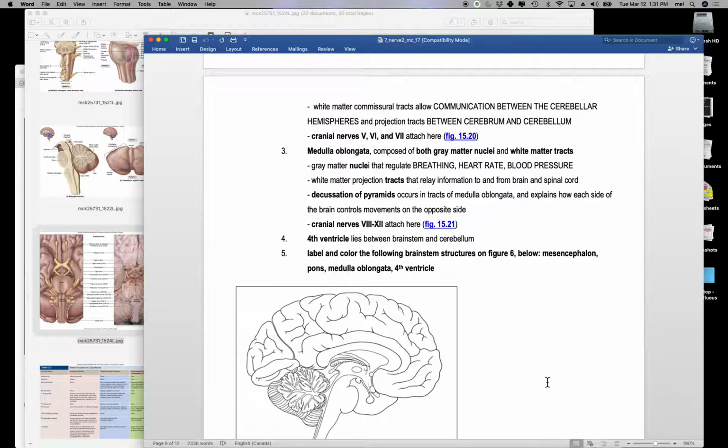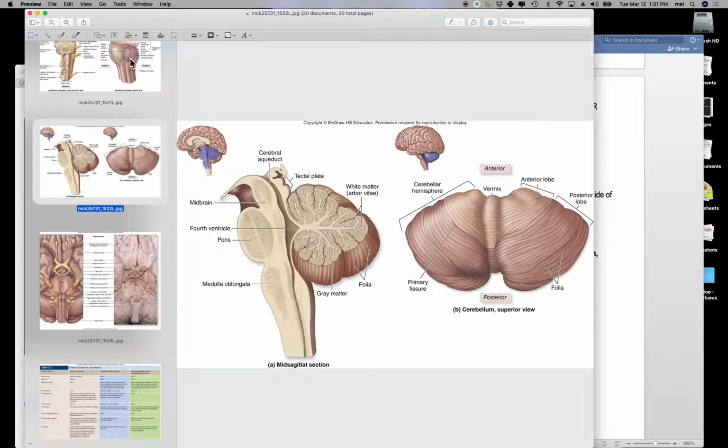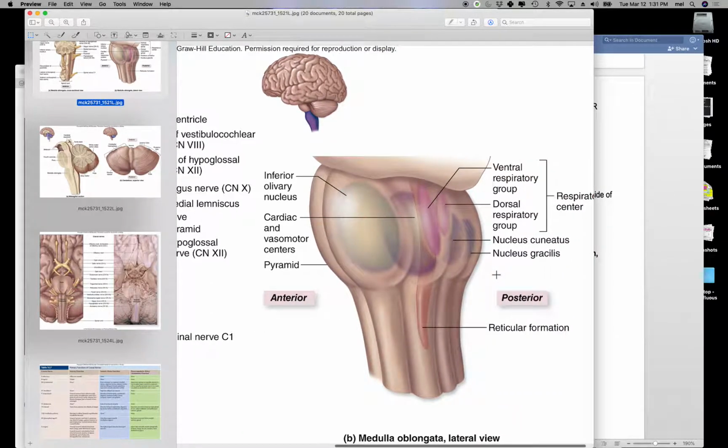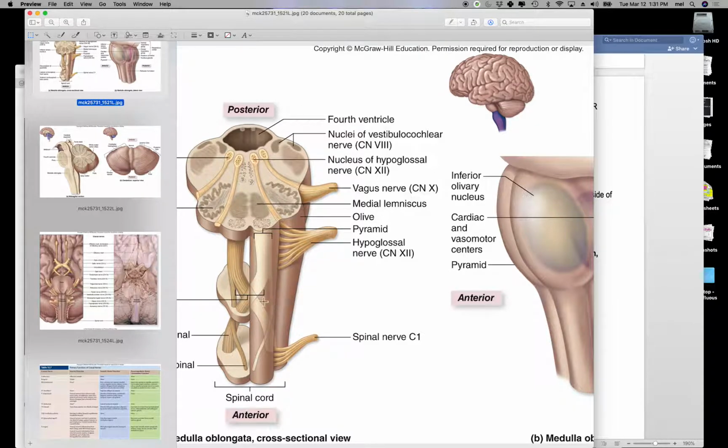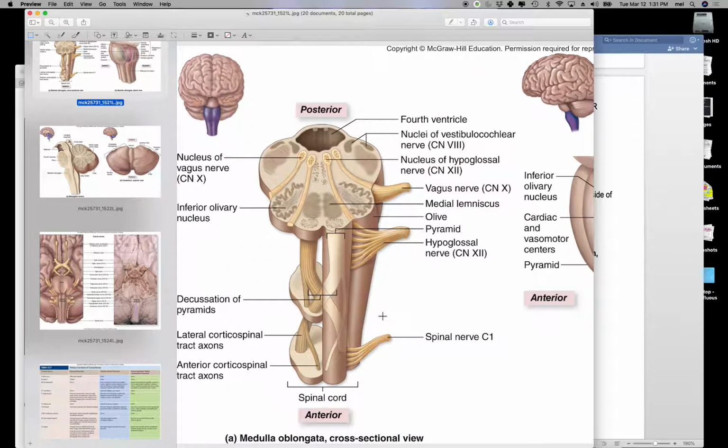And breathing, heart rate, blood pressure. Not surprisingly, the medulla oblongata, if you were going to look at it, has gray matter nuclei, right? It's also got white matter tracts. What kind of tracts do you think are most common in the medulla oblongata? Projection. And remember the one, I hate this picture, and I won't ask you this picture. The one thing I like about it is that it shows you that that's where the crossover occurs, right? Remember that when we were folding the brain, right? The central nervous system tissue, however long ago it happened in evolution, tracts that were projection tracts got folded over, and anything that goes through here, which is called the decussation of pyramids, how those white matter tracts fold over one another and cross in the medulla oblongata, anything that goes through this is going to be controlling or sensing the opposite side of the body, right?